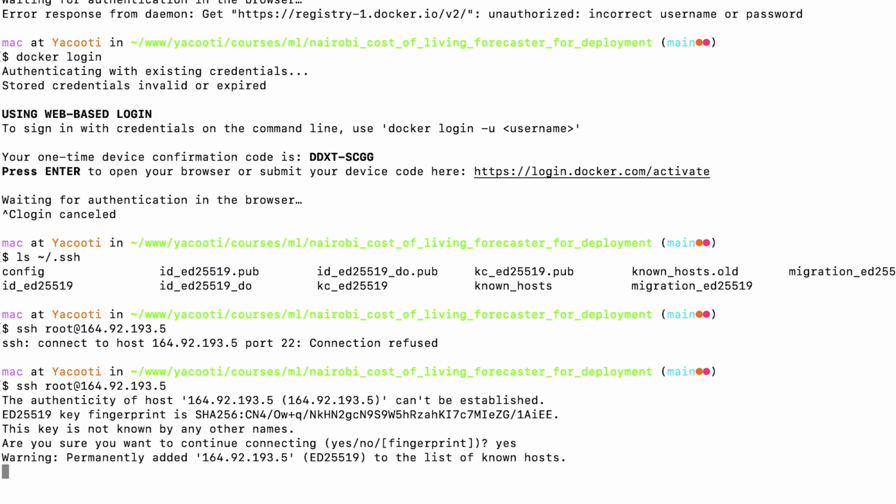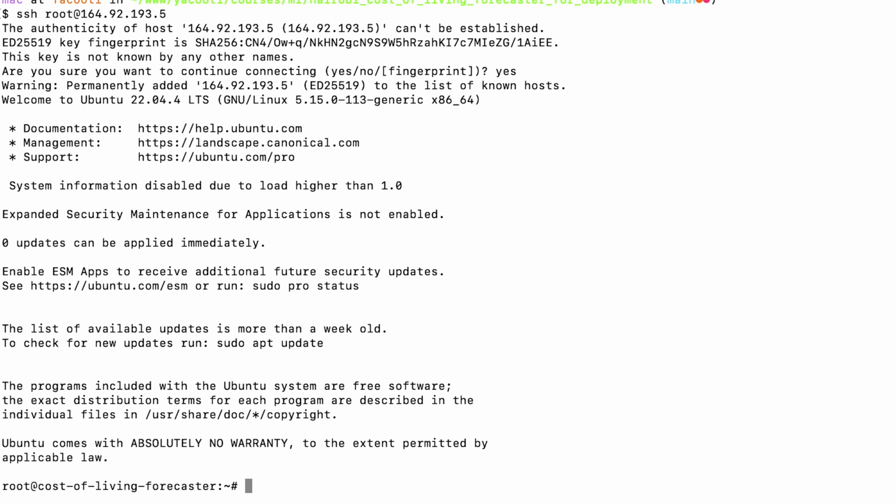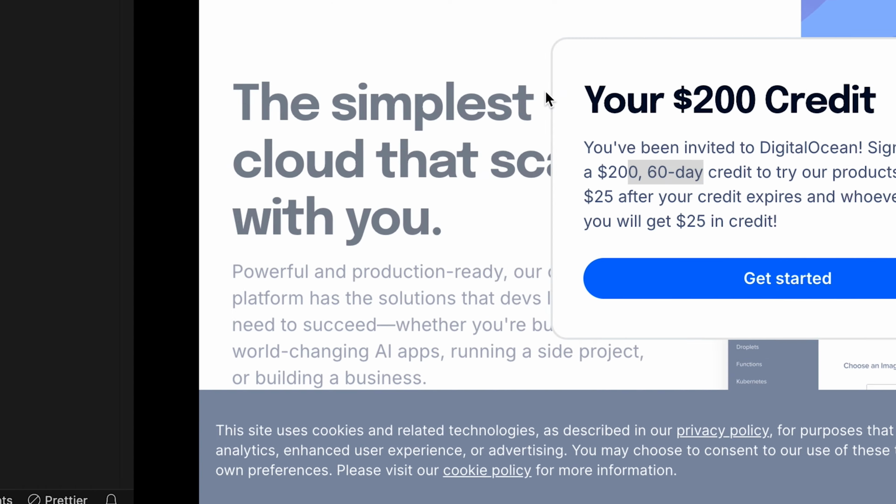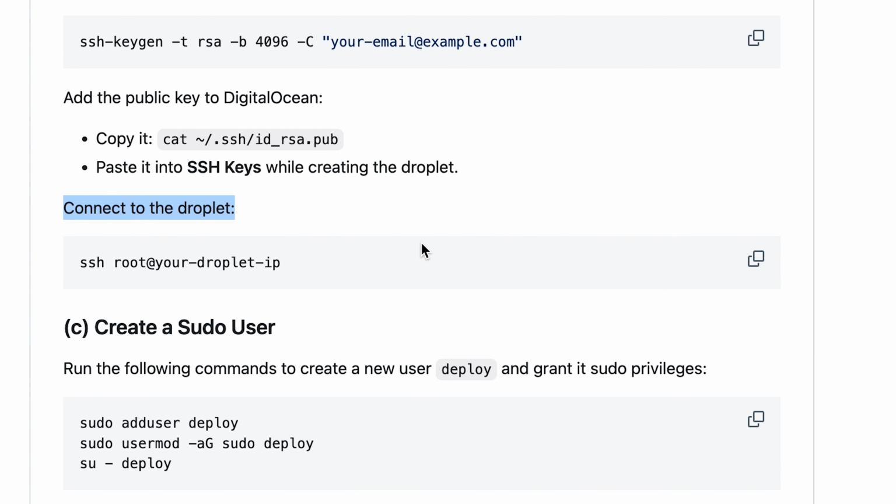Yes, and we are in. So we are in the server as the root user, and we are going to proceed with the tutorial.